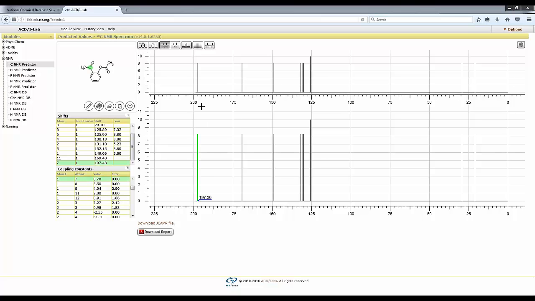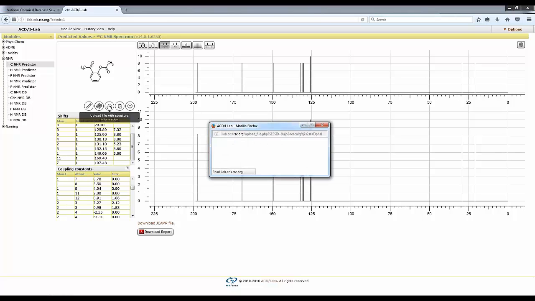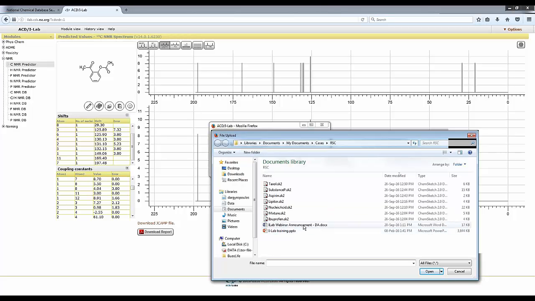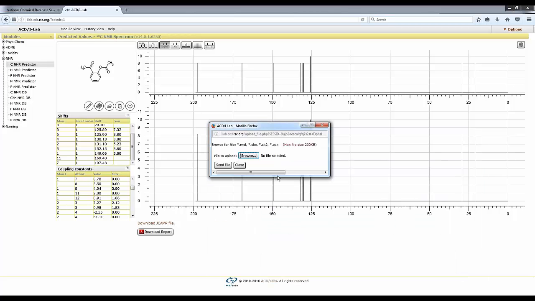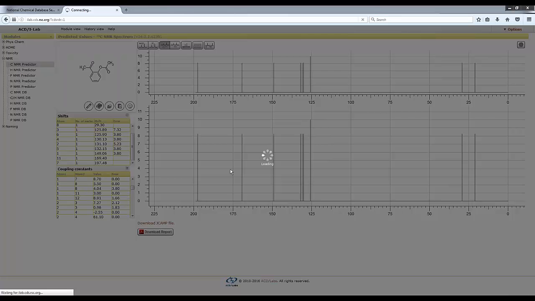Now let's see an example of predicting a fluorine NMR spectrum and another way of loading a file. So I'm going to upload a file with structure information, and I'm going to click this icon, and I select the file from my list here. So I think this one has a fluorine or a nitrogen. So the moment you click OK, you see you have to wait a little bit until the actual file appears here, and then you click Send File, and again it tells you success, file is valid and was successfully uploaded, and you click OK.